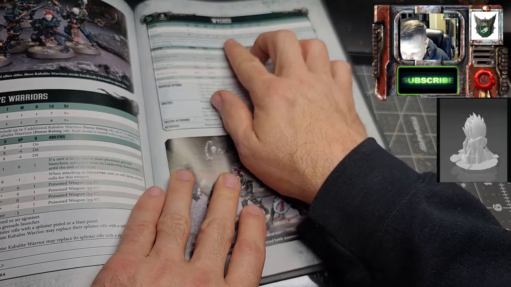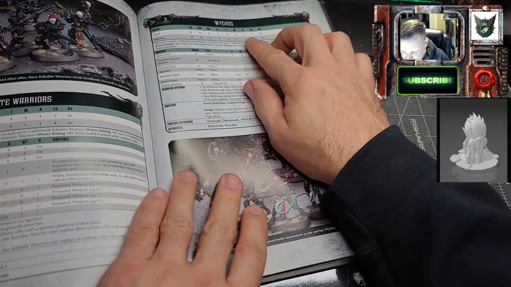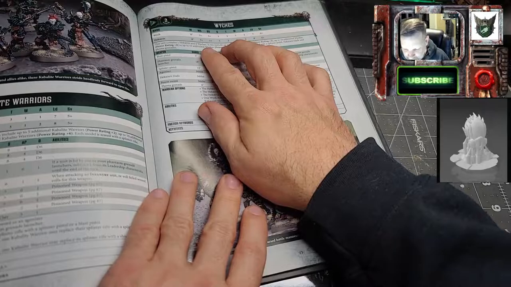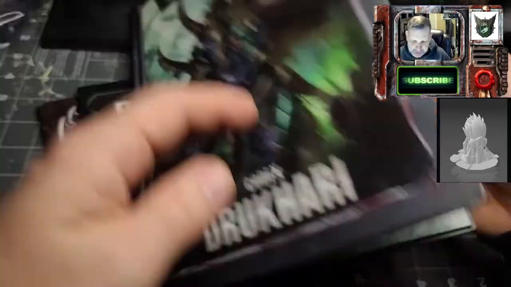All right, so witches: strength 3, that's weak. Toughness 3, that's weak. 1 wound, 2 attacks, that's pretty good. 6 plus save, movement 8 inches. Weapon skill 3 plus.